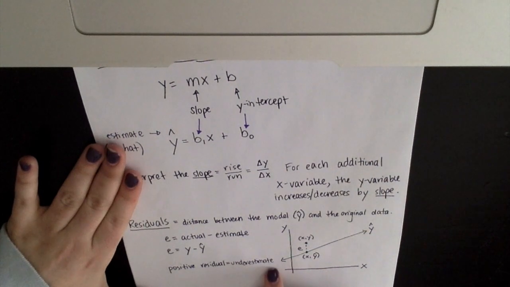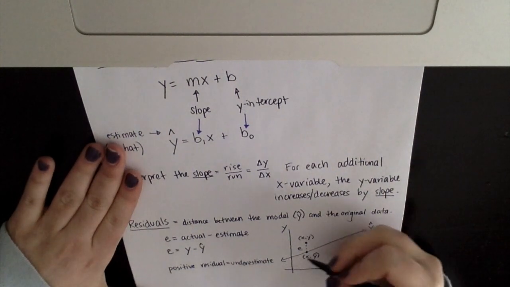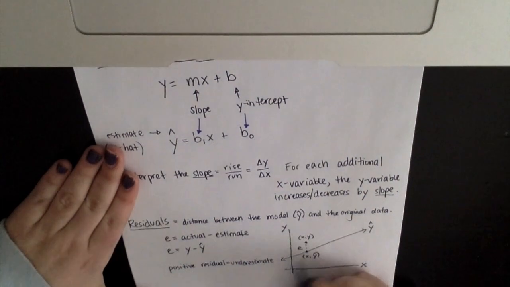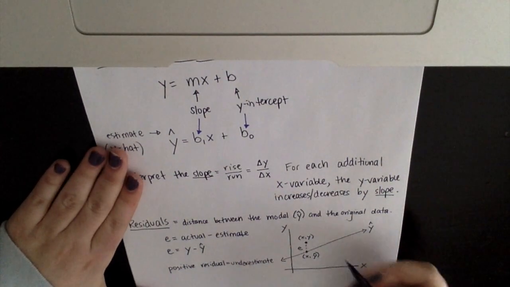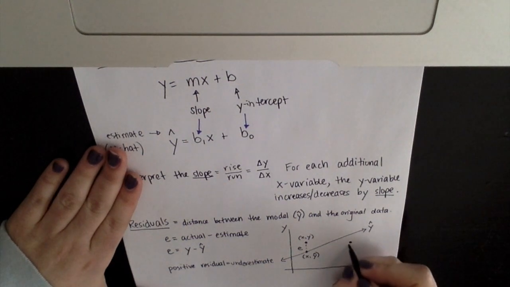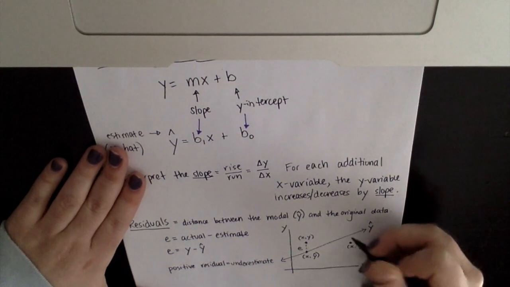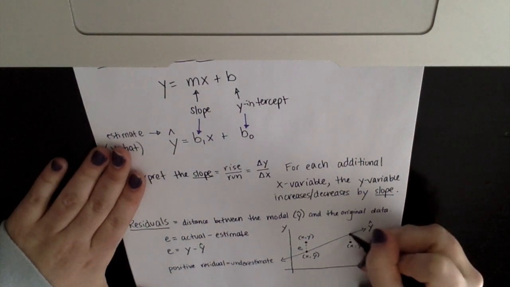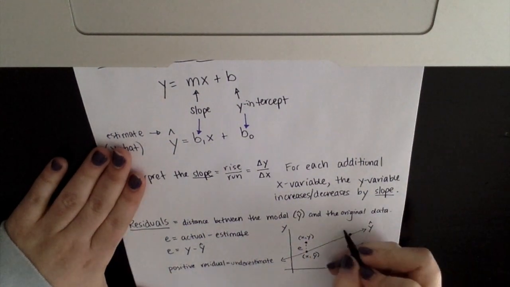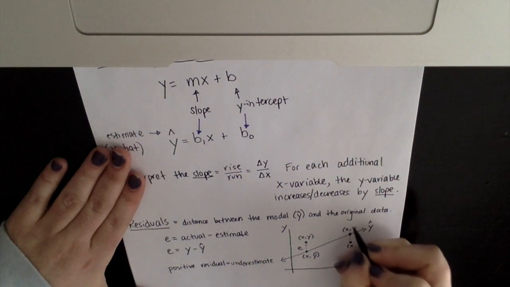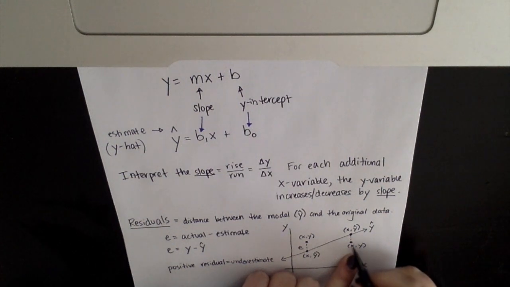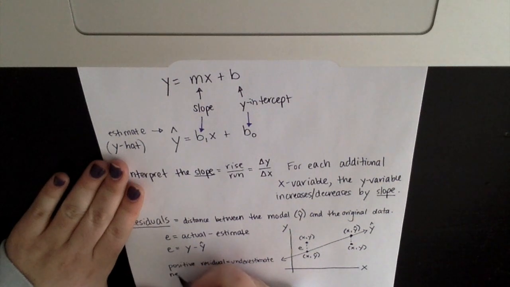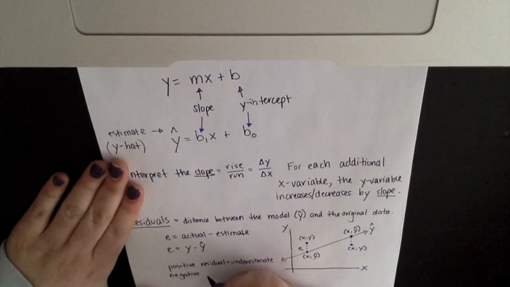This is considered to be an underestimate, okay? That's because my line, estimate right here, y hat, is below, under the actual data point. So let's flip the script. If I put a point down here, still x comma y, and then I try to connect it to this line right here, my point is still going to be x comma y hat. But now, when I take y, which is a smaller number, and subtract y hat, which is higher, I will end up with a negative value. So I'll get a negative residual.